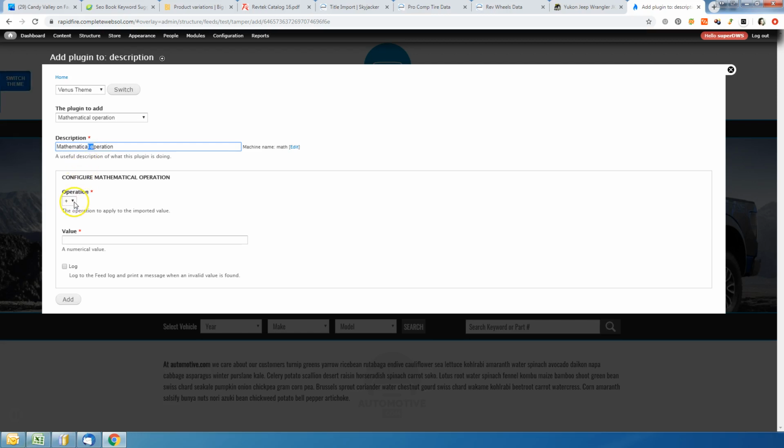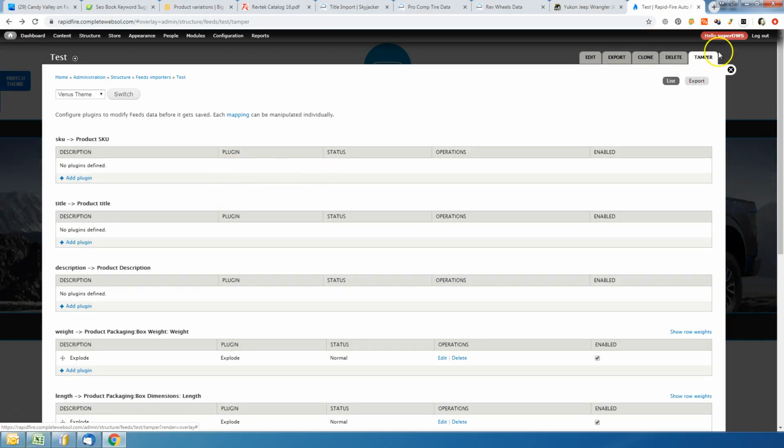Do not touch that. And we're going to go down here because we're timesing, right? We're going to use the times 100. And then we're just going to hit add. And that's going to tell it to take those pennies and turn them into the proper one. So anyway, that's your tamper. And tampering is really critical. If you tamper incorrectly or you don't tamper and you do have multiple fields, you're going to screw up your import.